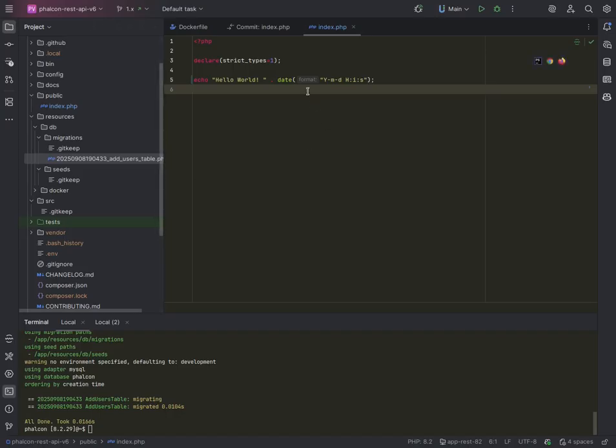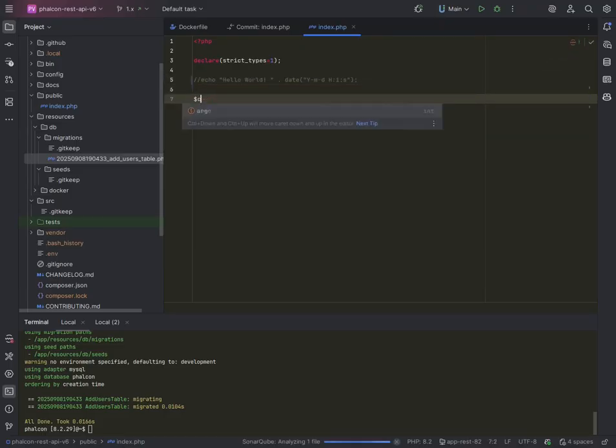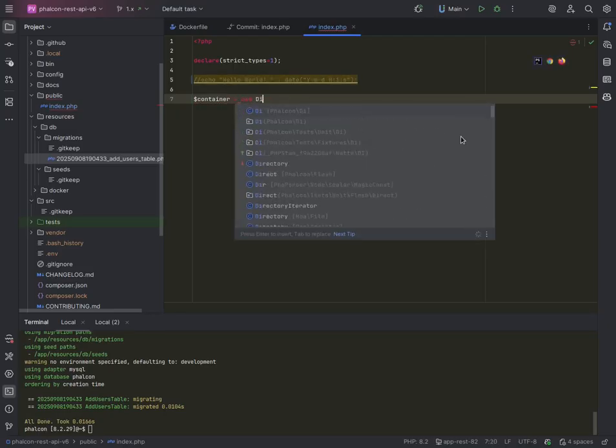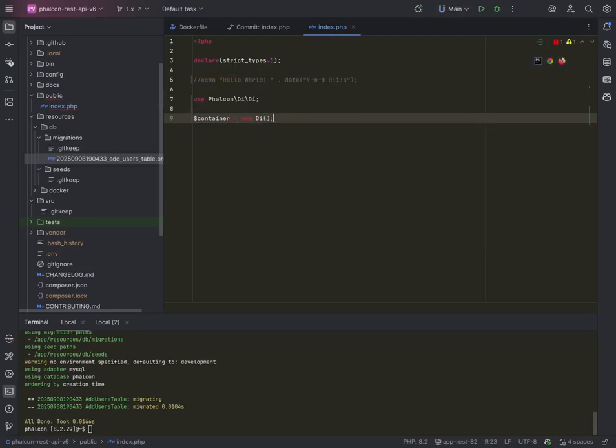So the easiest thing to do is to use the factory default, which has a bunch of services defined in it, but we don't really want to do that. We want to streamline it so that we don't have unnecessary services just laying around there. Not that it matters a lot, because all those services are lazy loaded, so just the definition stays there, but just to be on the safe side, we want to have things nice and tidy. So what we're going to do here, we're just going to comment this out, and we're going to say container equals new DI. That's our main container.